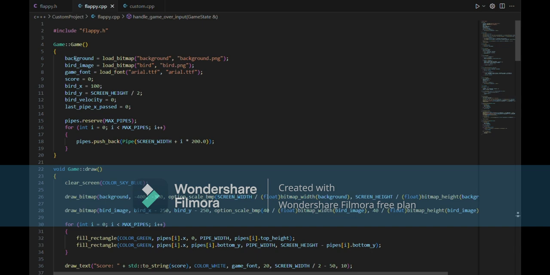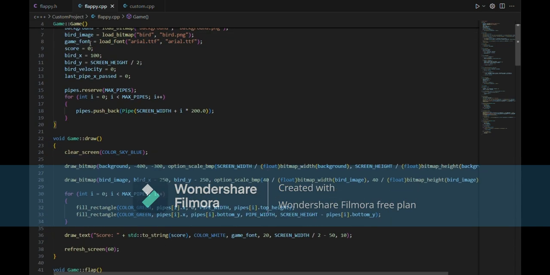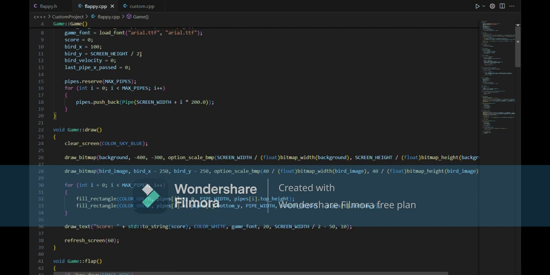In the first one, we are loading the background image, bird image and game font, and setting variables like score, last size x passed, and bird velocity to 0, and the bird's coordinates.